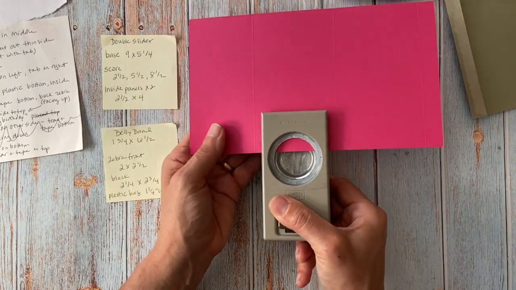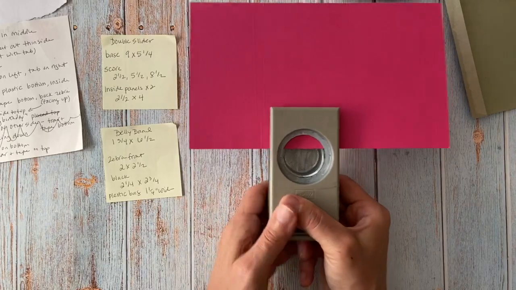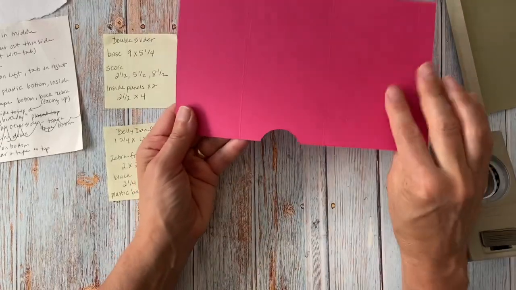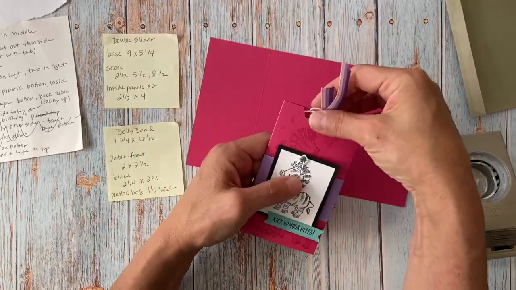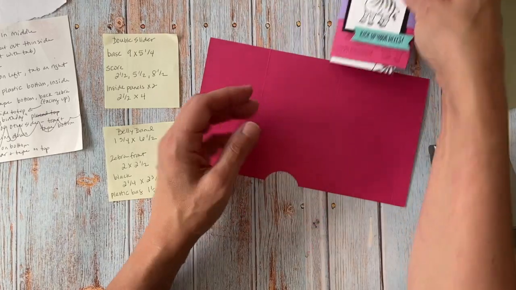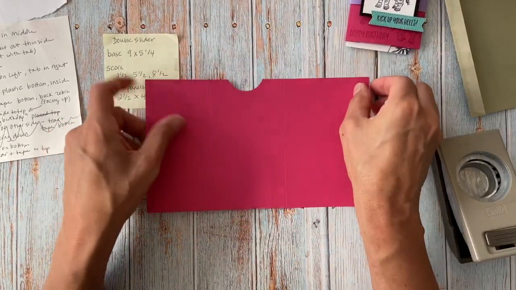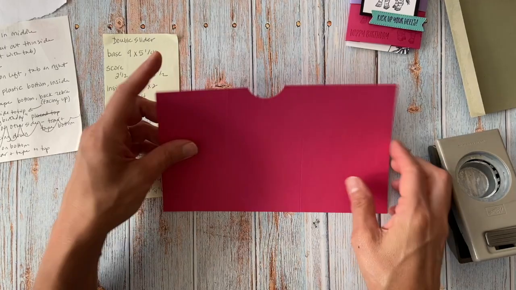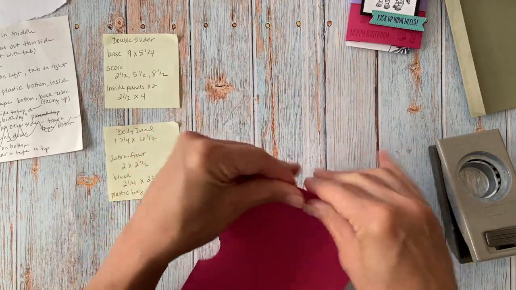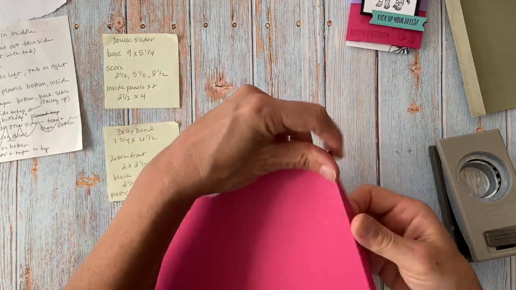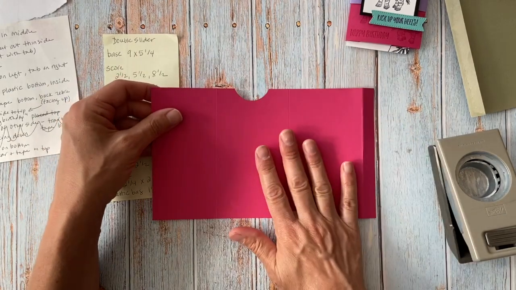And I am eyeballing my center. I can see the score lines on either side. And I'm just doing a little half circle because that gives you this little, just to be able to grab a little piece. Okay. I'm keeping this little tab, let's fold it so you can see it better on my right side. Cause I think that will help. I ended up doing some things backwards.